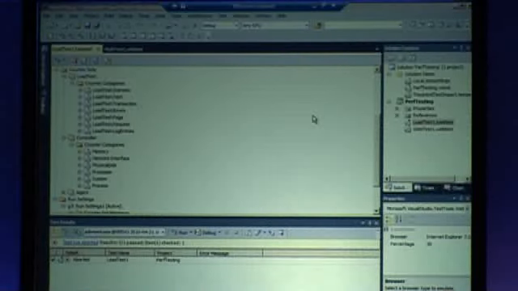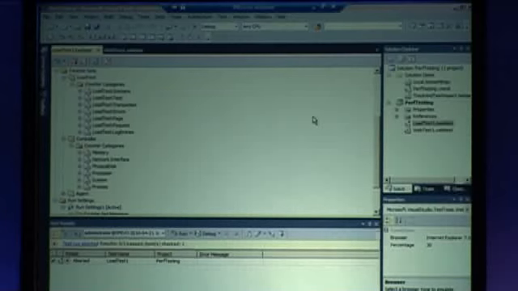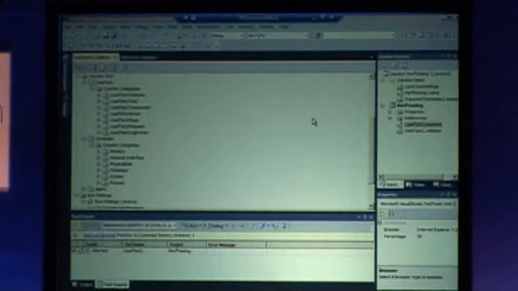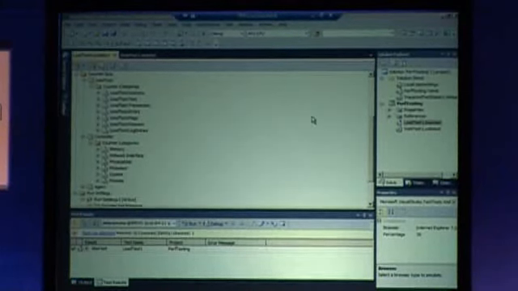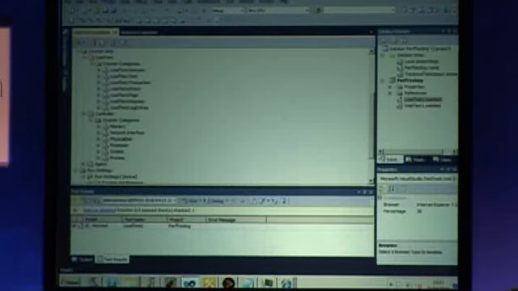Now, if you haven't got Visual Studio Test Premium or Ultimate editions, there are alternatives. So there's a tool called Whatin, which I'm pretty sure is freeware, which does a similar sort of thing. It doesn't have the reports, but you can write web tests with it. Basically, you get what you pay for in this kind of space.